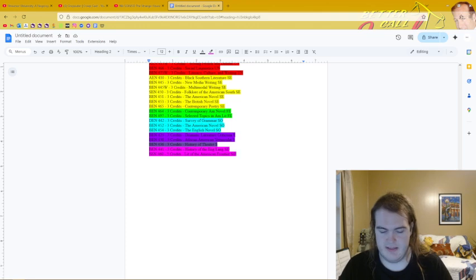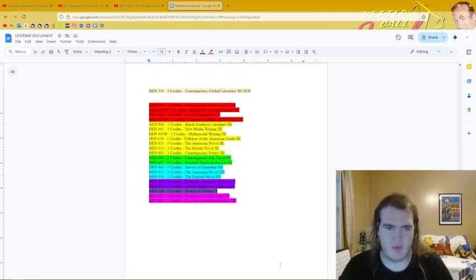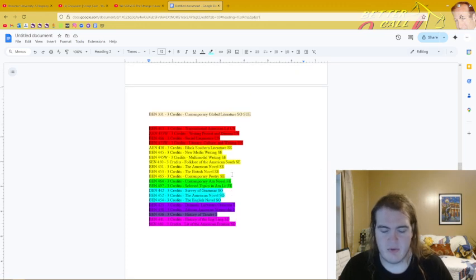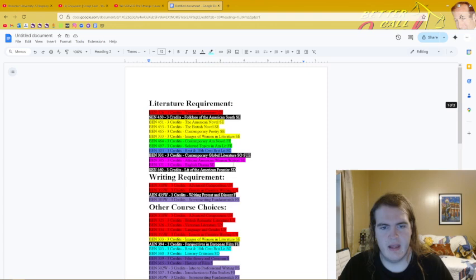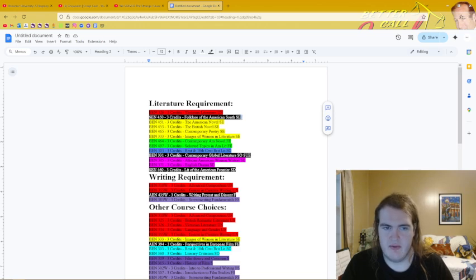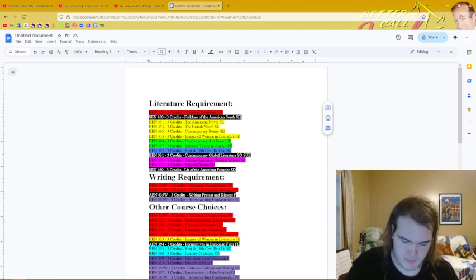Alright. Let's look at the spring odd numbers, because I'll need 3 of those minimum. Spring odd number looks like it'll be the hardest one to fill. The spring even number is already getting filled up by Folklore of the American South. That'll fill my literature requirement, and that'll give me more wiggle room.